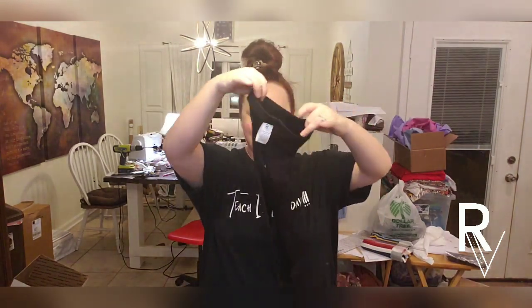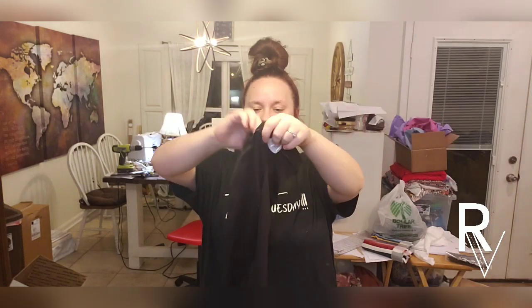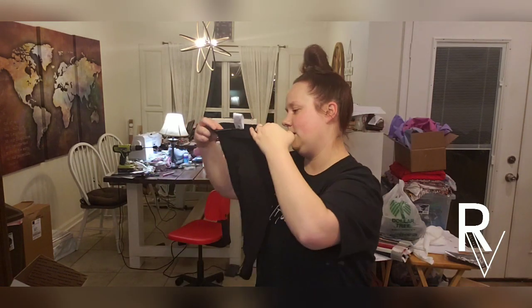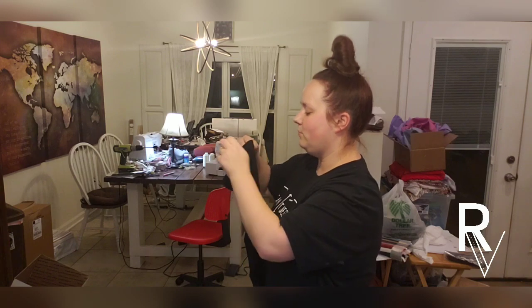All right, so that's the wrong side of the garment there. And then you'll just flip them out, flip them right side out. They are super tiny, so if you have bigger arms, it may be a little difficult, but I just kind of do this. I push it through, grab it with my hand, pull it through, and then just give it a good plop. If you watch TikTok, you know what the plop is with your hair.